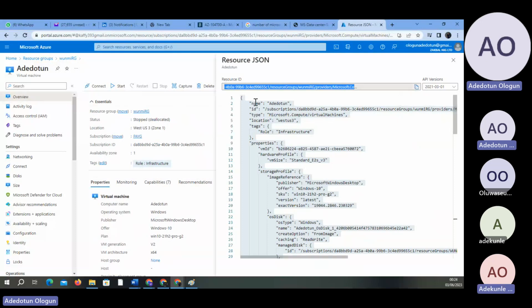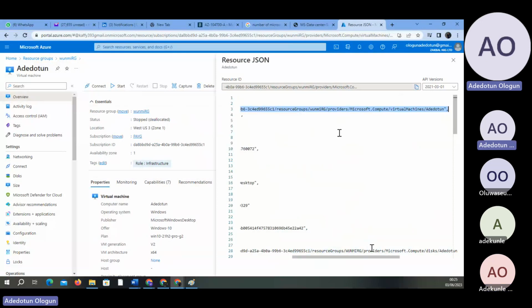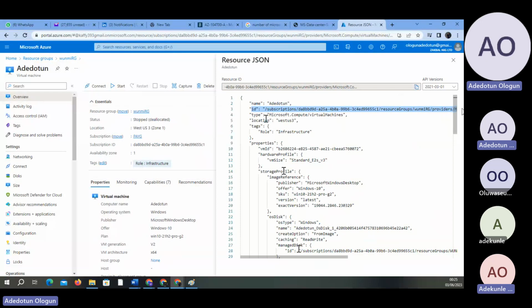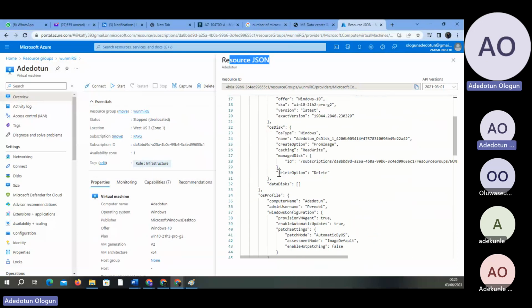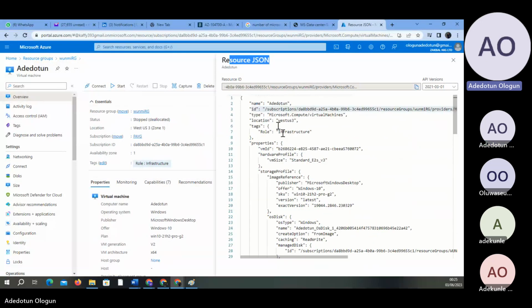Okay. So now look at the other information: the name of the machine, the ID, the object ID. What they are trying to say is that you can download this resource as a JSON script, 92 lines long. It can become a template for you. Let's say you want to deploy another machine. You remove West US and put East US there.